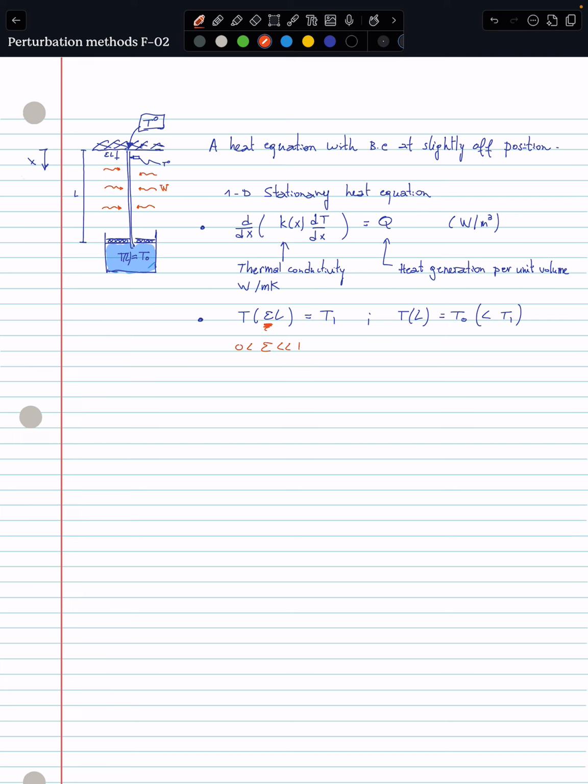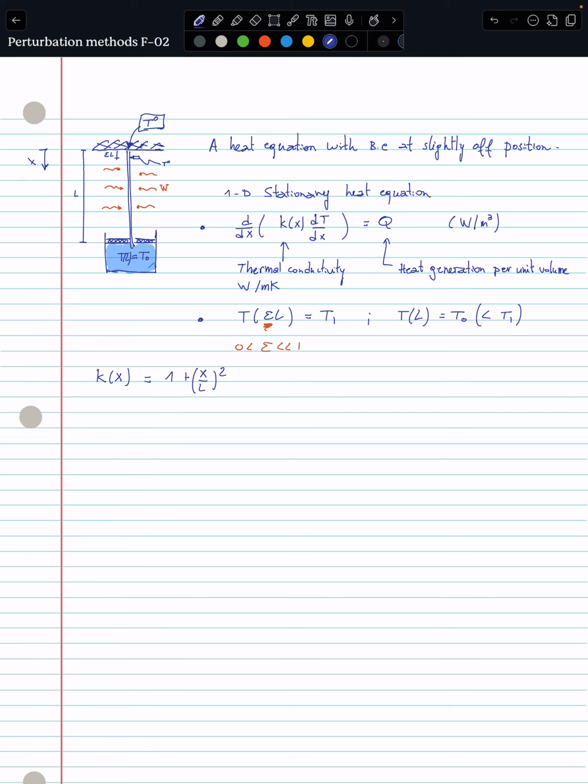So before proceeding with a perturbation analysis of this problem, we should rewrite the problem in a dimensionless version. All right, so to do this, what do we need? Oh, probably before proceeding further, we could also specify k. Just as an example, as I said, I want something nonlinear, and it might be strange, but why not use something like 1 plus x over L squared. This is just to make something simple.